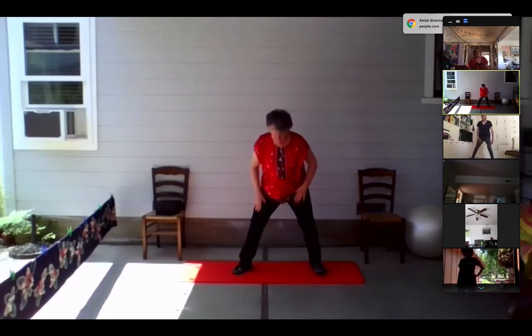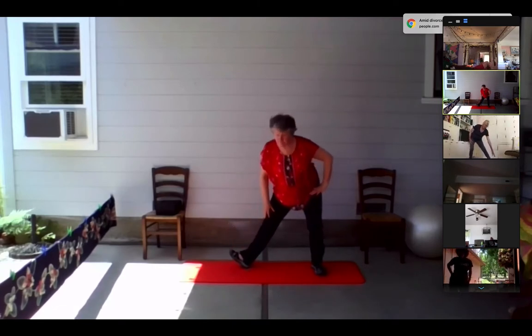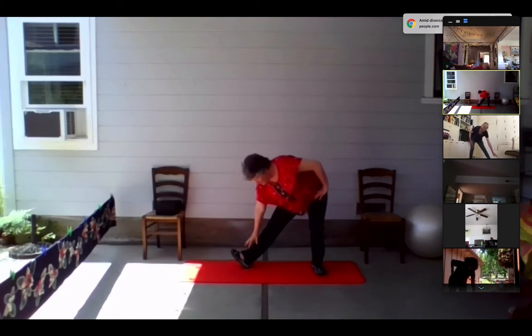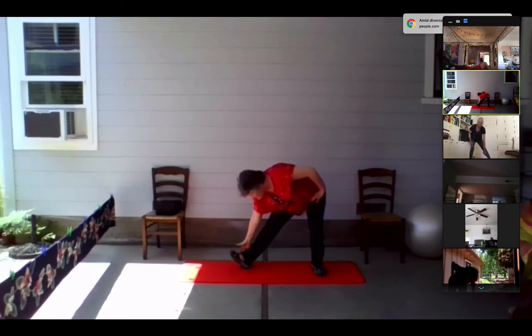Change foot, other side, heel down, toe up. There's your toe, and up. And there's your toe, and up. And there's your toe. Maybe you touch the arch of the other side of your foot. And up.